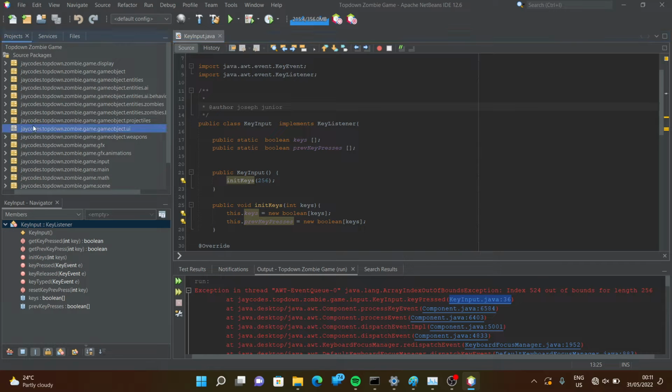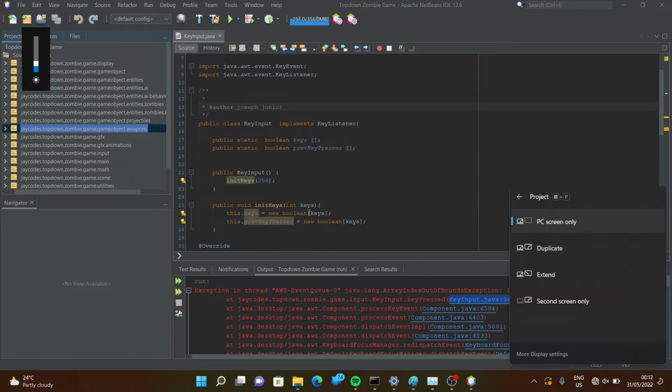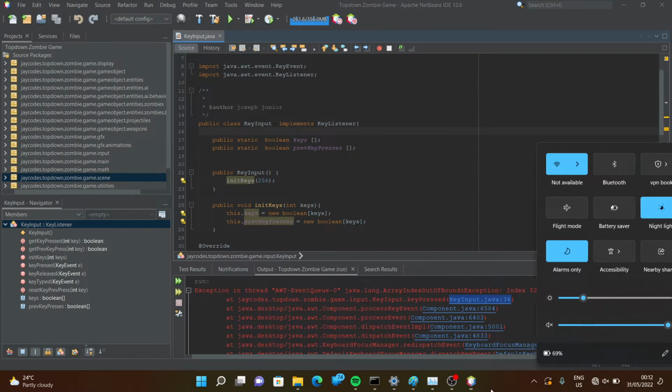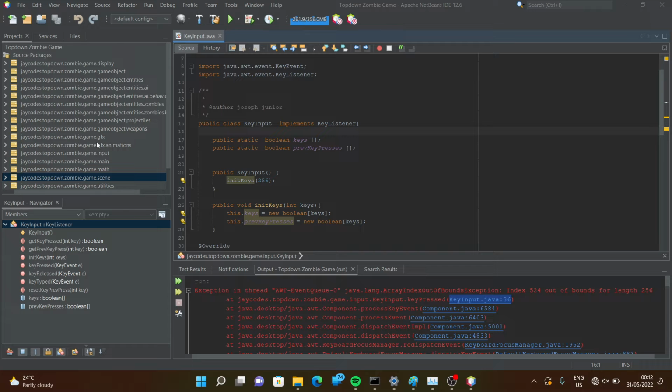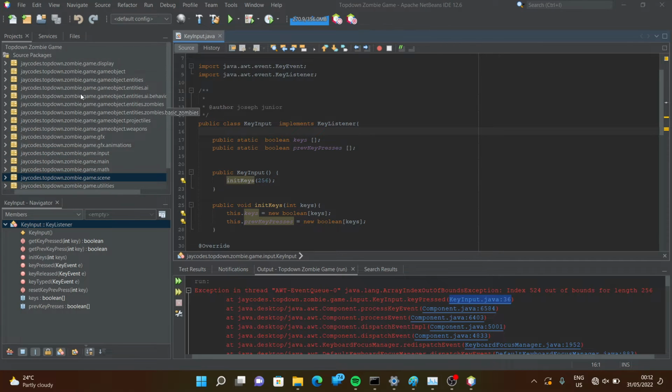So anyways, I created a package called jcodes game object.ui. I can actually delete it so I can create it on screen with you guys. So we can go back to the top-down zombie game.main, inside game object, the graphics.